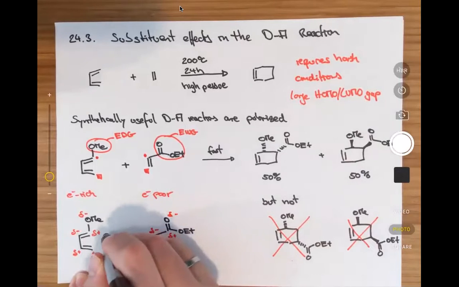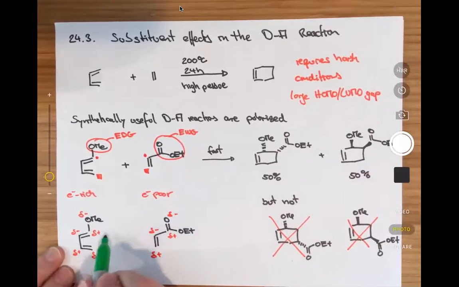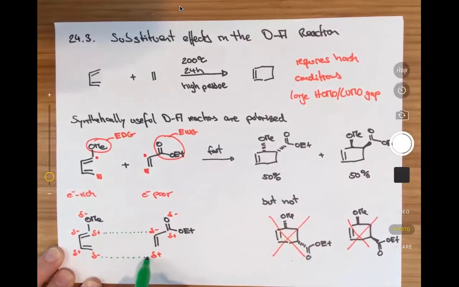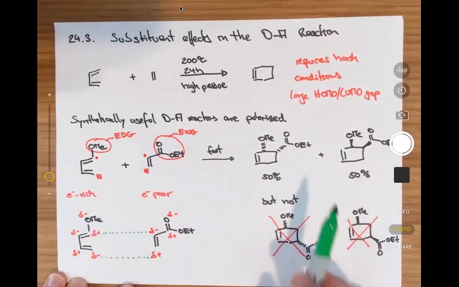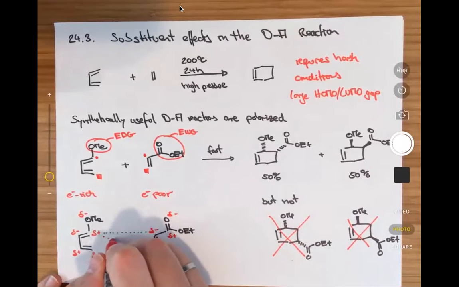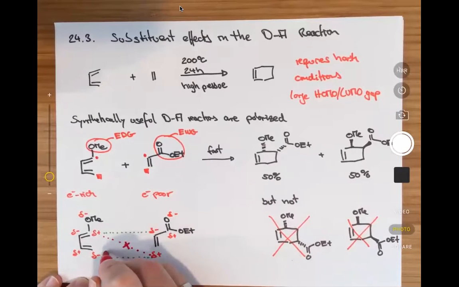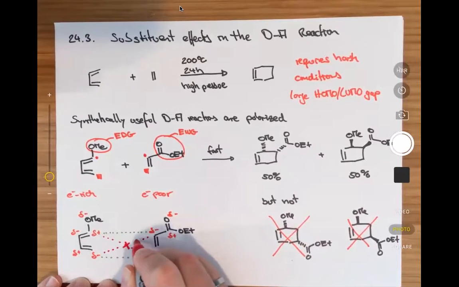So the favorable interaction is going to be the one, let's pick a different color here, the one that places the complementary charges right next to each other, right? So this gives us basically the observed products. We do not observe the opposite, where basically positive would react with positive. We don't see that, and we don't see negative reacting with negative, right?